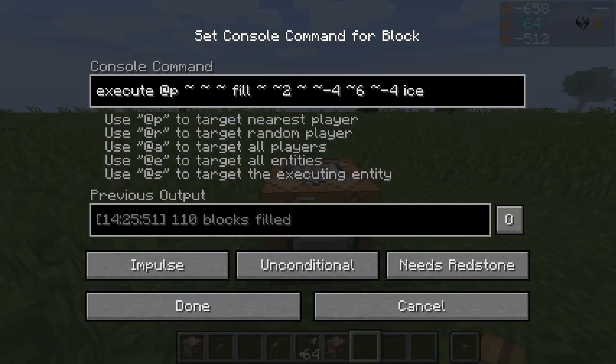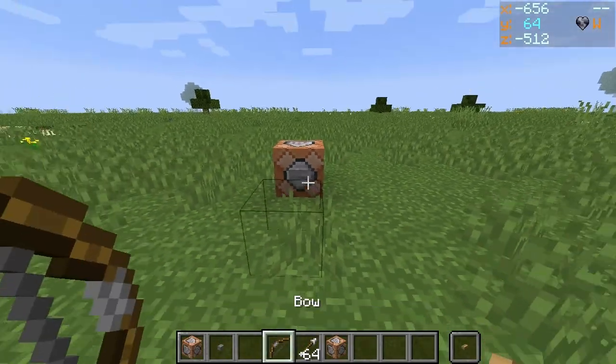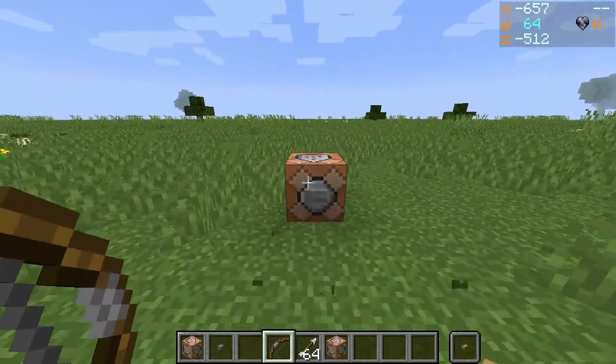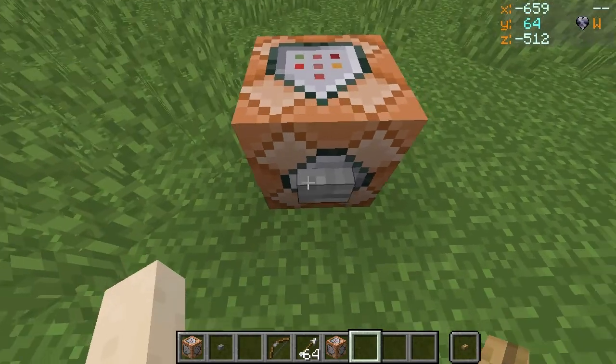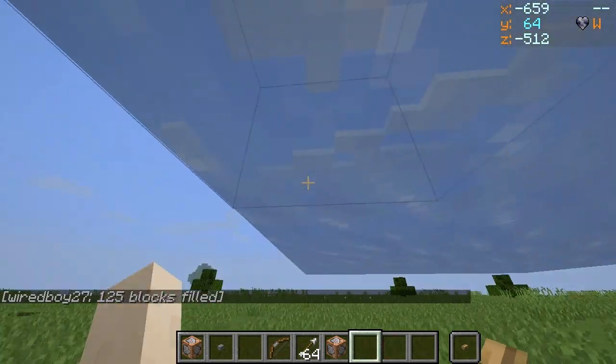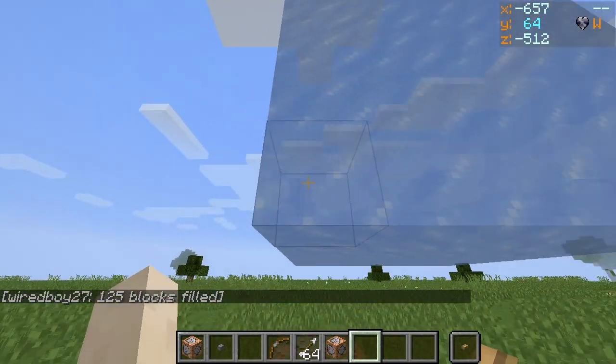So it'll be execute at P, and it will be able to, wherever I'm standing, so for instance, say I'm standing right next to it and click it, it puts me right at this bottom corner here.